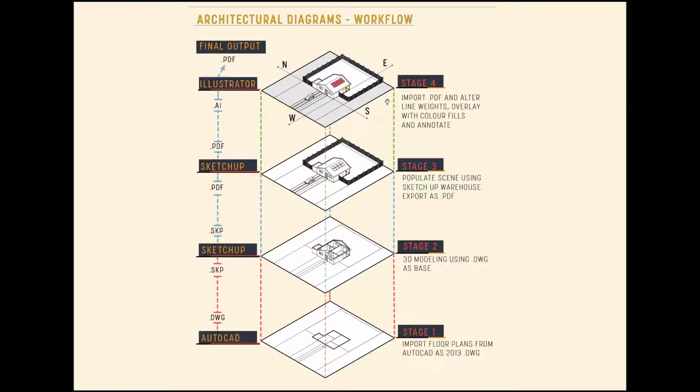DWG file, and I'm going to show you how to do it as a DWG, and then we'll do another video of when you export it as a PDF and you edit it in Illustrator. So we'll just jump right in, and we'll show you how to do hatching and annotation and a little bit of line thicknesses as well, all things I'm sure you're very familiar with in AutoCAD already.